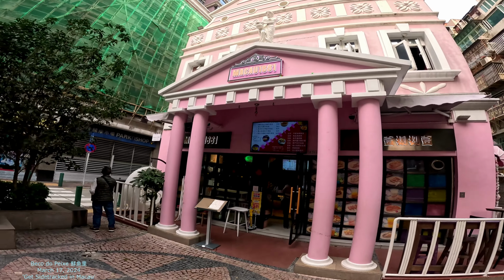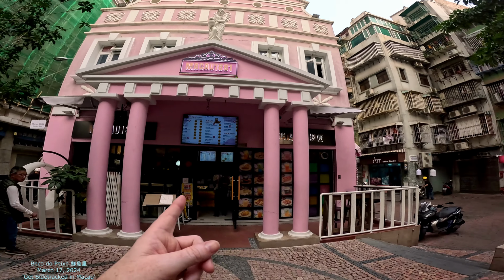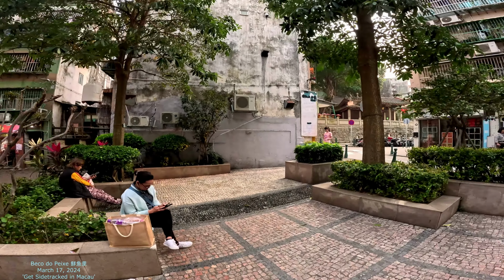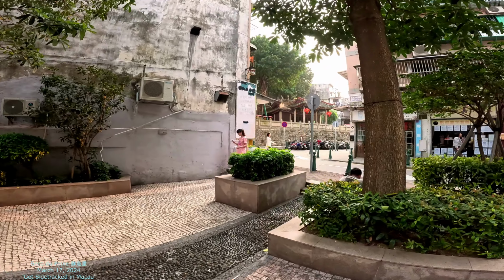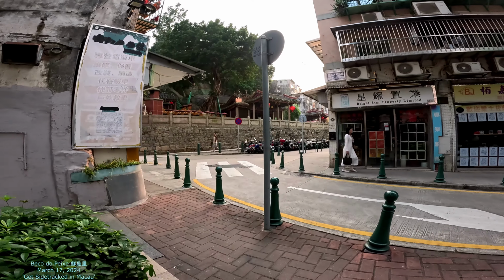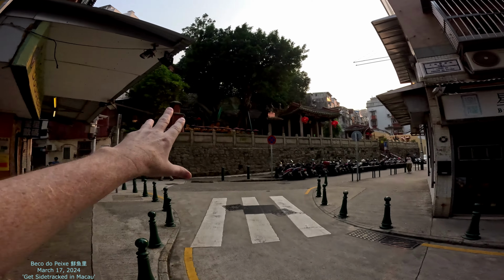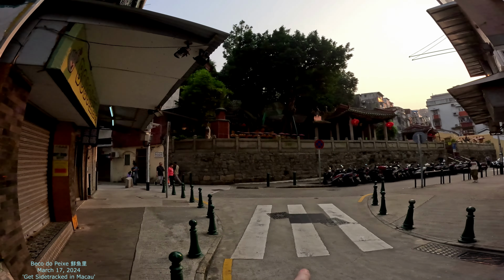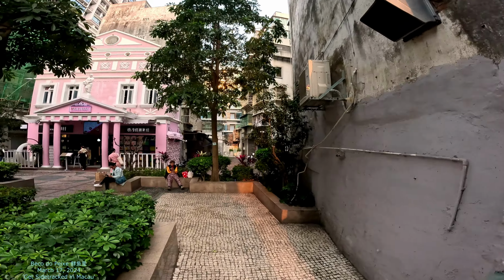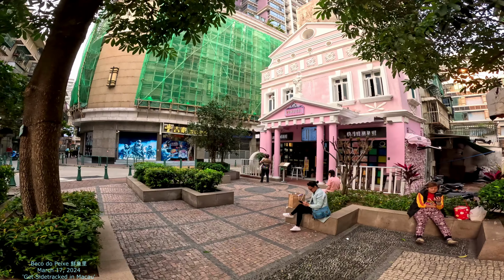This is called Macau 1881. Pretty cool. So I'm gonna get something, and then we're gonna walk back over there. And just to give you a little context, we're at the side of Peixe Garden right here as well. That's a little temple right next to a beautiful park, one of the main parks. And we're gonna walk back to our Peixe Street in a moment. But let's go over here, get something to eat first.